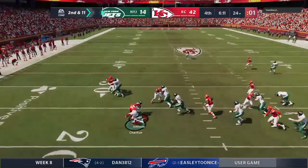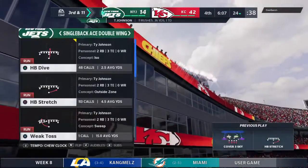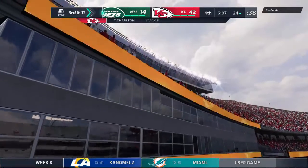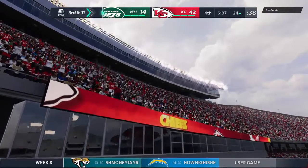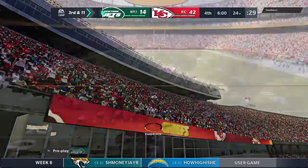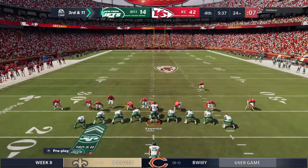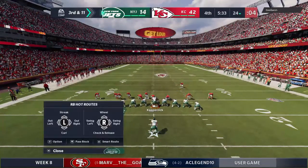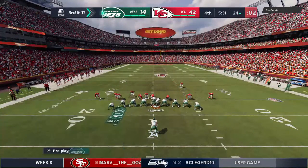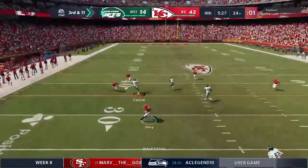Again, it's Johnson. And nothing doing. He's immediately taken down at the line of scrimmage. No gain that time, and it leaves him with 3rd and 11 coming up. This run defense has been pretty stout all game long. Now you're here in the 4th quarter. Just rely more on the passing attack. I don't think you have any choice, and I don't think you have to dress it up at all either. Throughout the first 3 quarters, you're still trying to convince the defense that you may run the football. That's out the window right now.